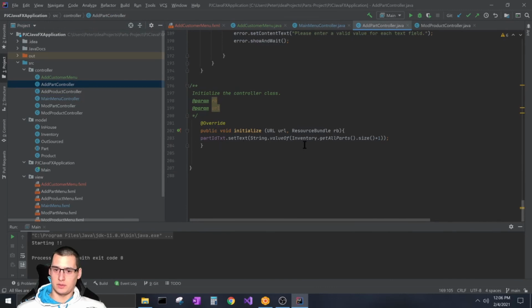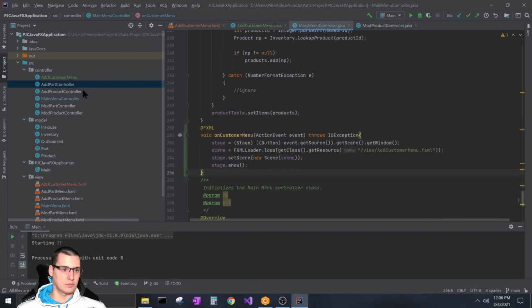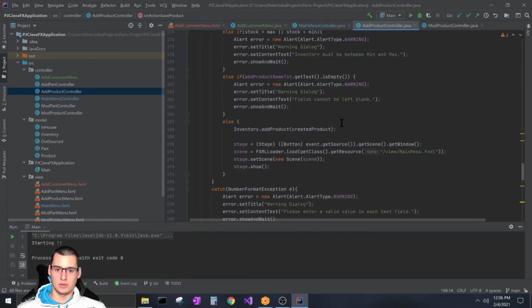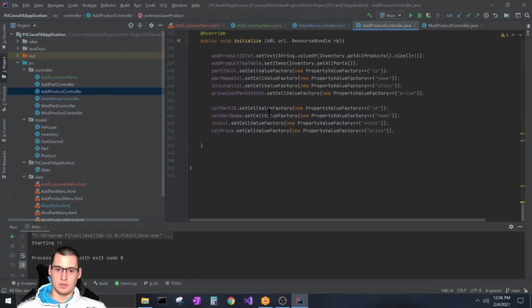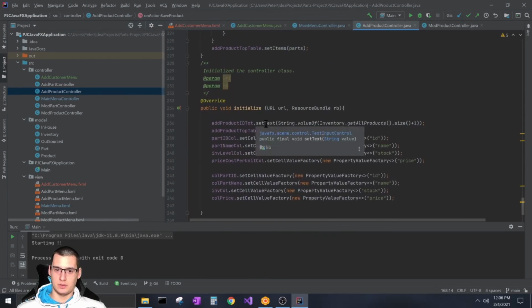So this right here, yeah, this is basically, except I'm going to look at it in the add product controller. So it's going to be the same as this right here. We're going to go to inventory, and I'm going to get all products.